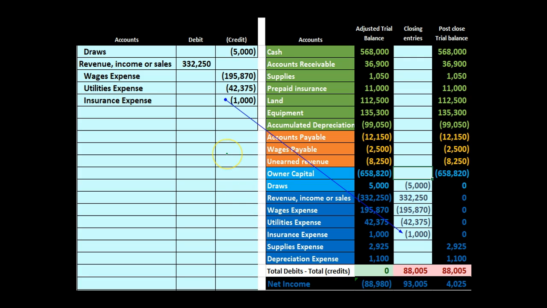The exception to that rule, or really more like the resetting, is that when we do the closing process, of course, we need to make these go down to zero. But it's not like they're going down. Really what's happening is we're just resetting the clock. We're trying to set the timer to a different time period that we are recording. So that's why these should look funny, because we never really credit wages expense or utilities expense or insurance expense or debit revenue, only during the closing process or some unusual circumstance. So that's going to bring this down to zero. Next, we're going to go to supplies.